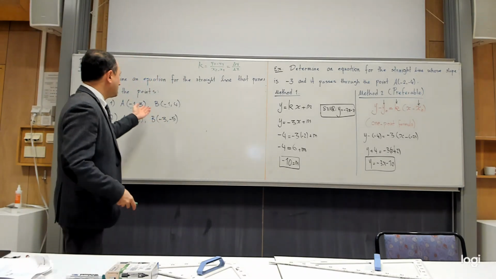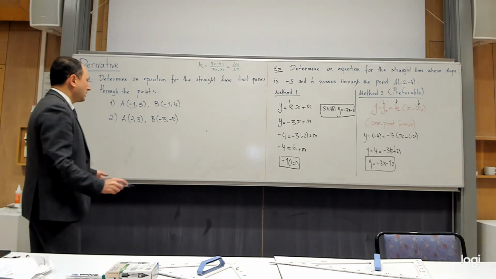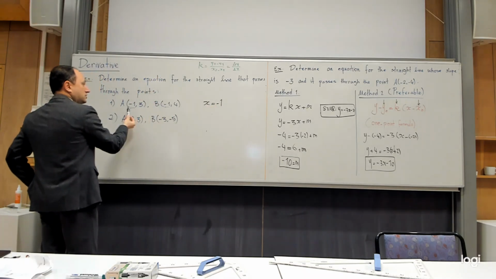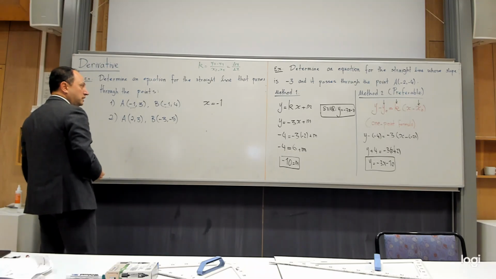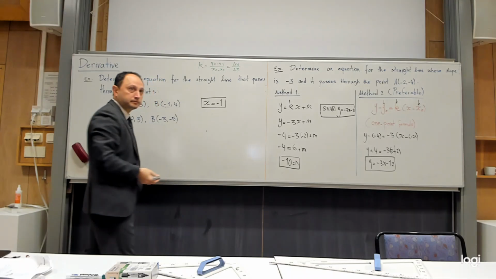So, but the answer to this is very simple now. Can you tell me what the answer is? x equals -1, as simple as that. So as soon as you see the x coordinates are the same, you really don't need to go through the process that I'm describing right now. You just write x equals -1 as the answer to the problem. Yes?